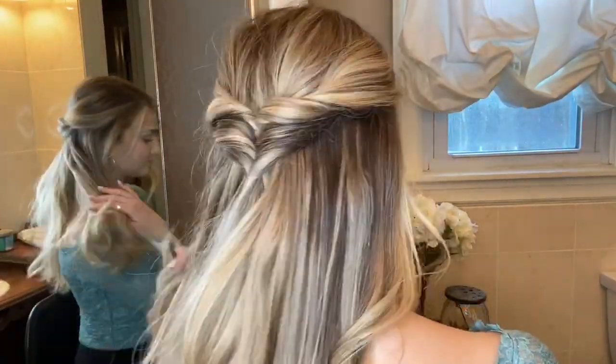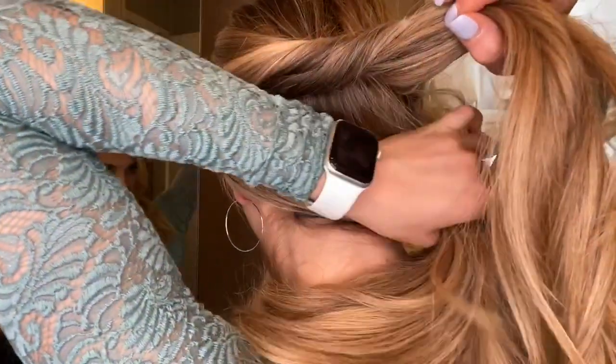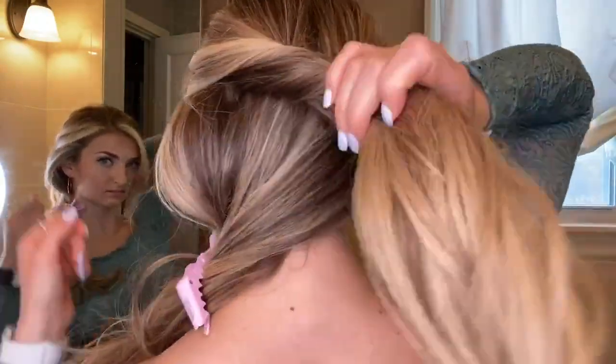So for our second style, we're just gonna make sure that all of the bottom hair is away from that top twist. So I'm clipping mine off to the side, but if you want, you can just move it off to the side. Just make sure it doesn't get incorporated in with your braid.